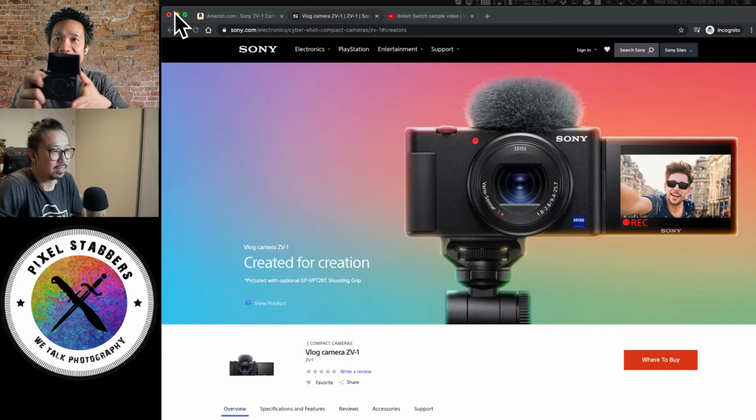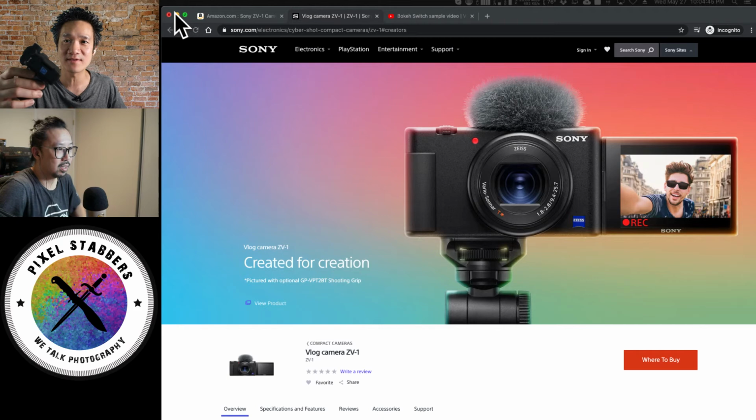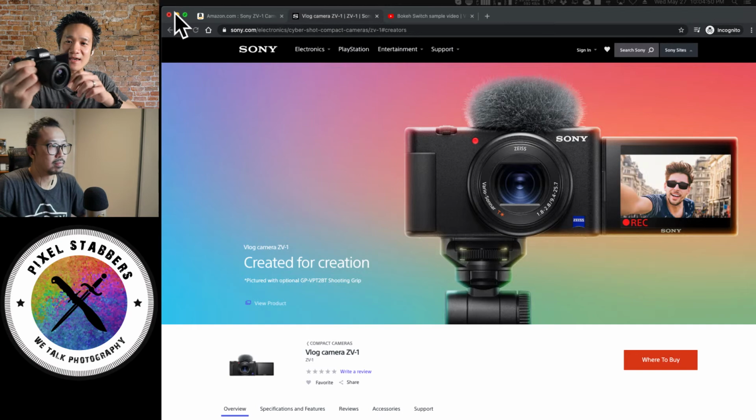Right. Most of the small compact cameras, I don't think there's any that's compact that has a flip-out screen. The closest I've seen is the Canon M50, which has a nice flip-out screen, but then now you're talking about a Canon camera that has a bigger lens. So you know what?